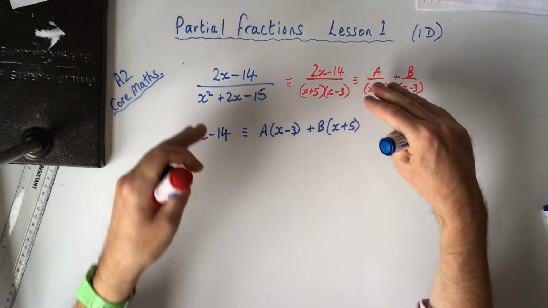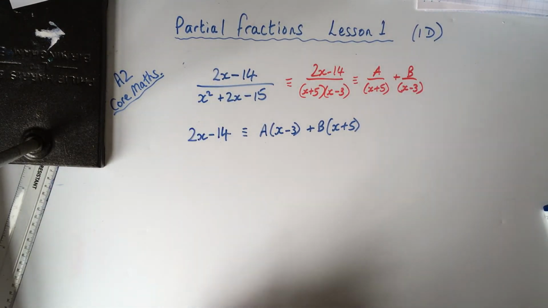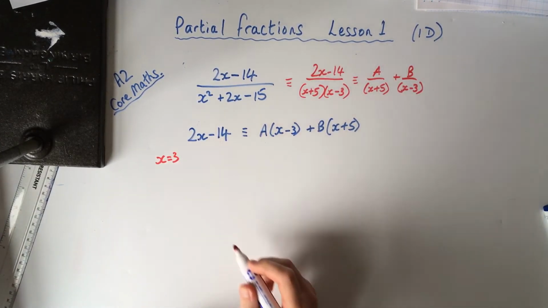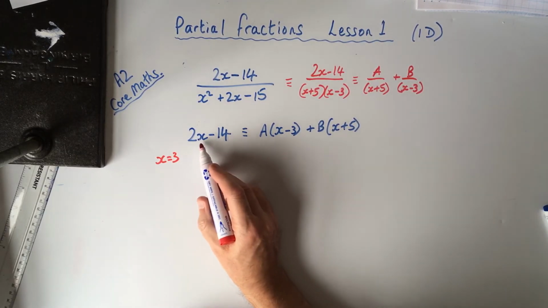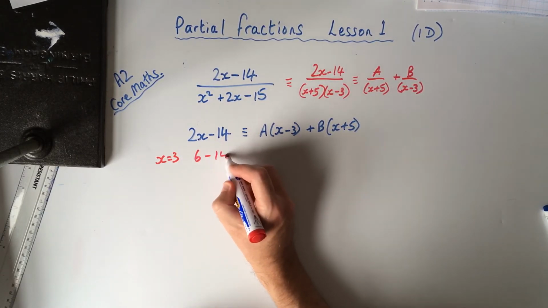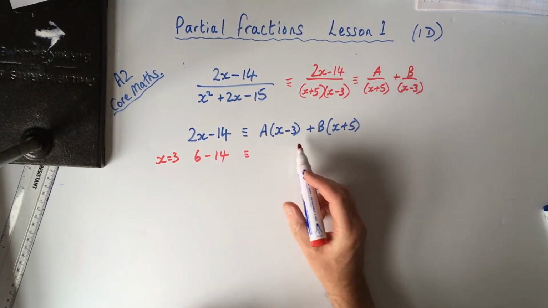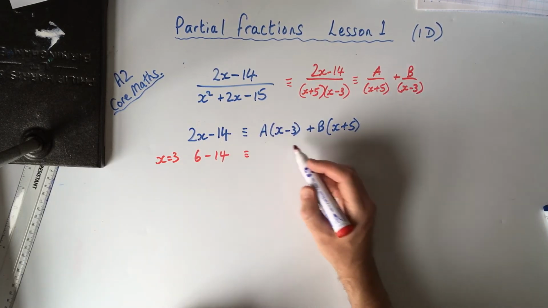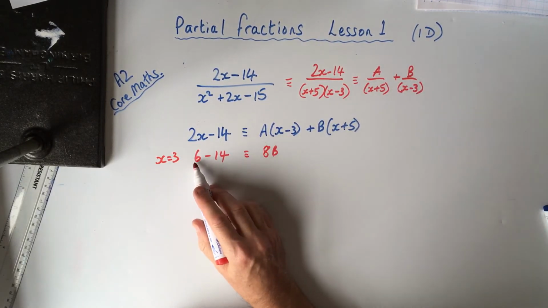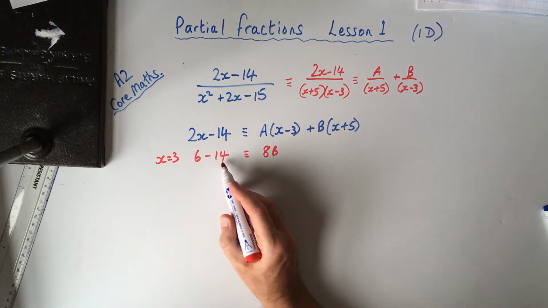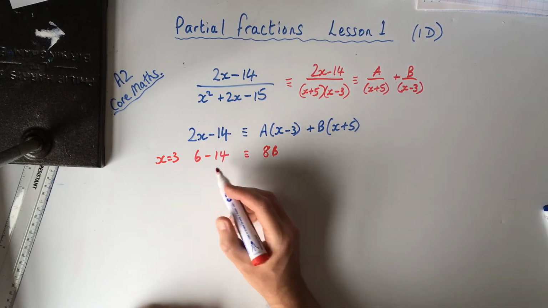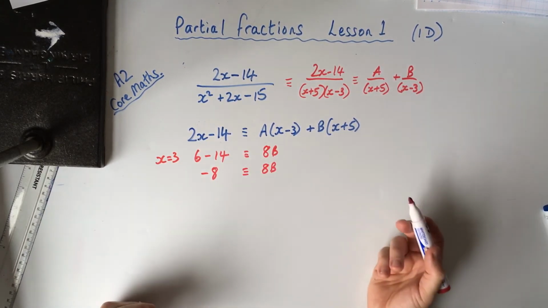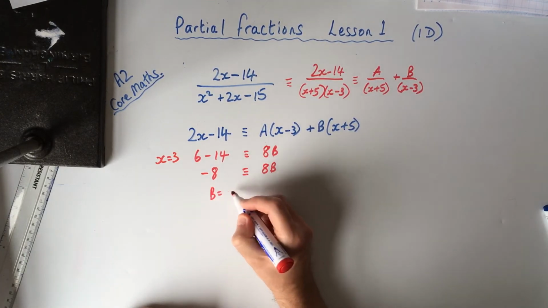Okay, so I would get down to that line, and from that line you can see what I'm going to do, can't you? I'm going to go straight away with x is equal to 3. So that's 6 minus 14 there, which is equivalent to, now when x is 3, we get 0, so 0a, it's gone, 8b. And look, when I go 6 minus 14 there, you can see that if you got this on an exam, you've got it right, don't you? Because it works out nice. Minus 8 is equal to 8b, so b is equal to minus 1.